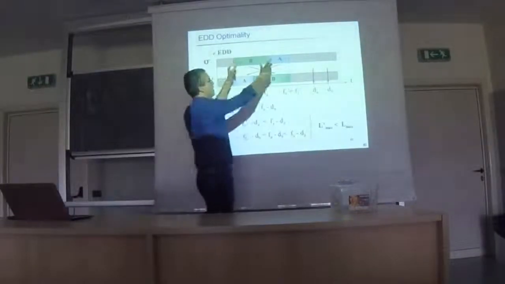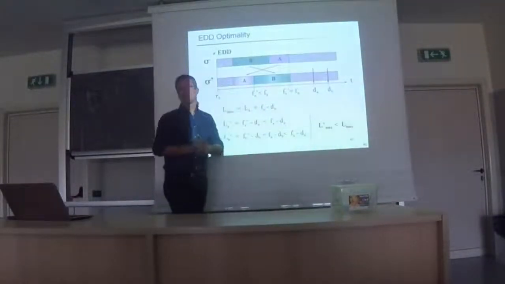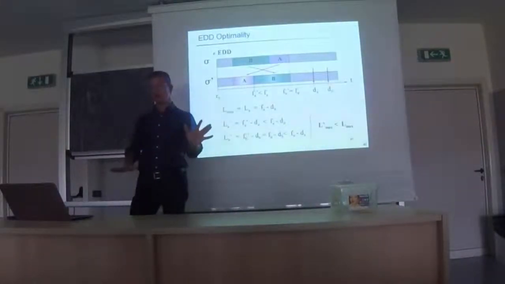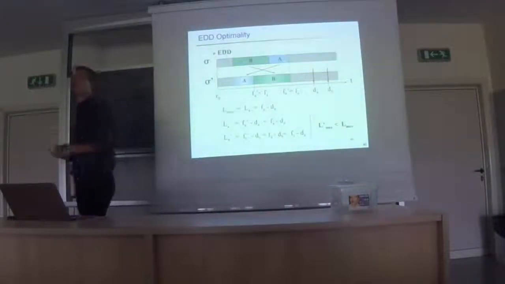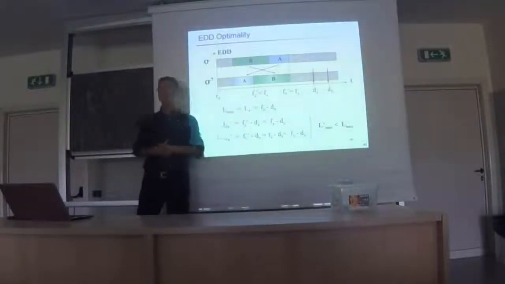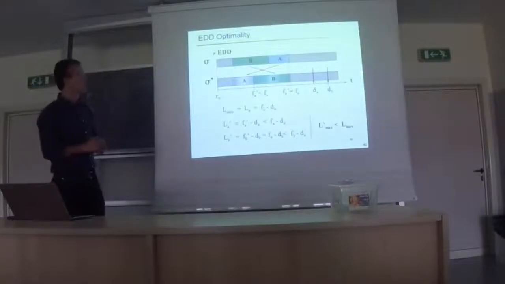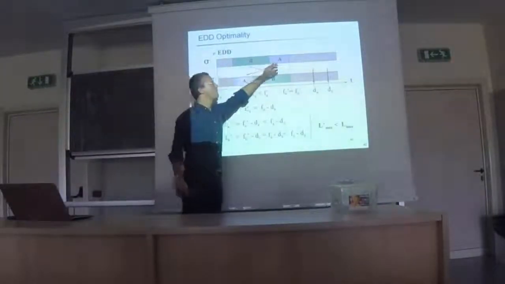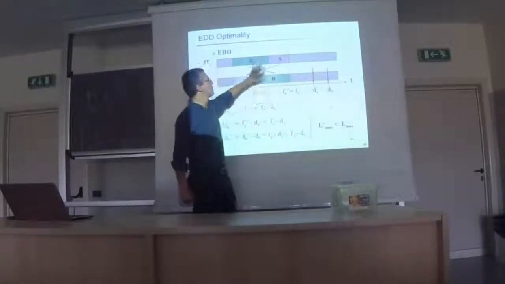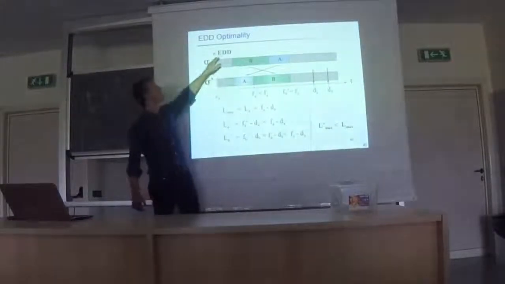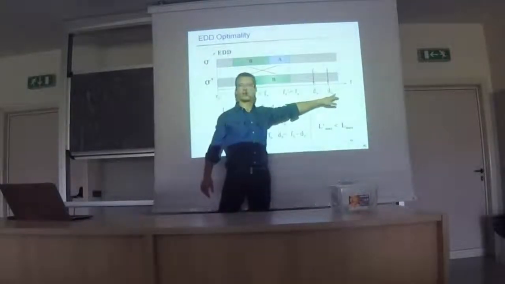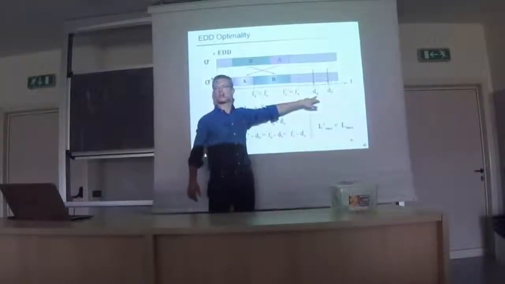Then, starting from this schedule, I will do some manipulation of tasks that leads to the very same schedule as EDD and a better maximum lateness, reaching a contradiction, because I assumed that this schedule was the optimal one and it was different than EDD. So let's see again. This is the original schedule where we have two tasks with associated deadlines. Since we assume a different scheduling decision than EDD, we first schedule the task with the later deadline and then the task with the shorter deadline.